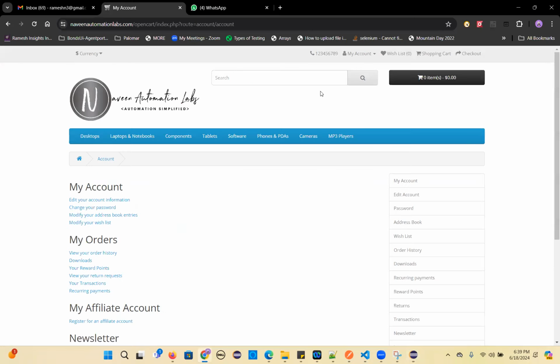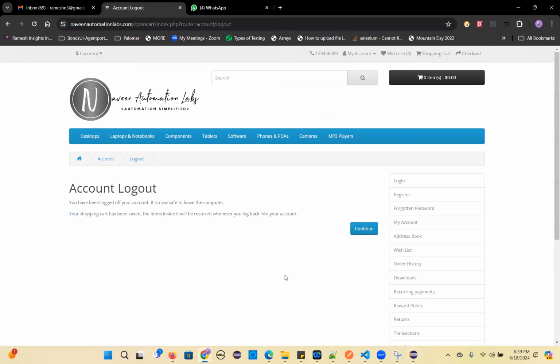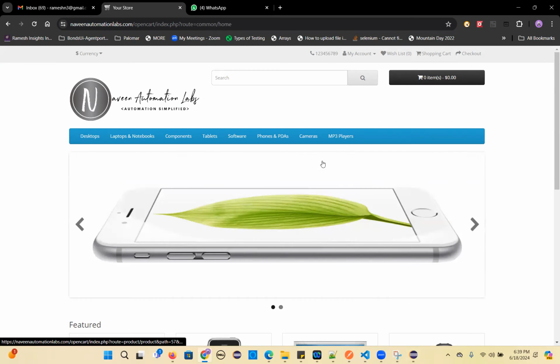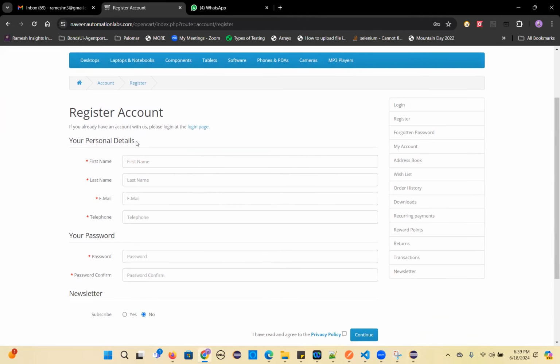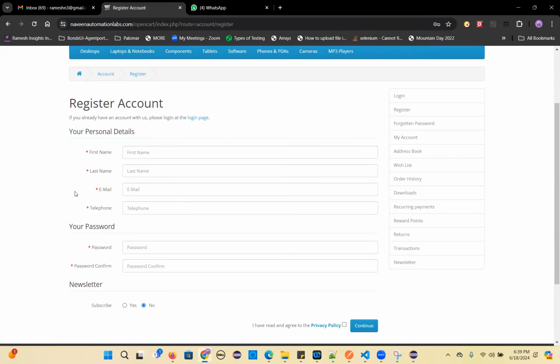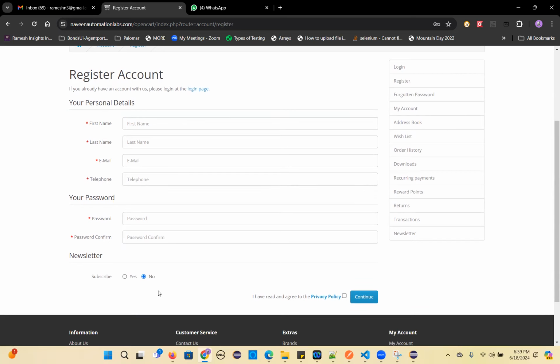So let's go to, I'll log out. So then you can easily log out, also we need to add this message and this one, and also this continue button. Then you will log out, right? So let's log out. So register, first this register account: you identify the login page, navigate to the login page from registration, and all these elements you need to identify.